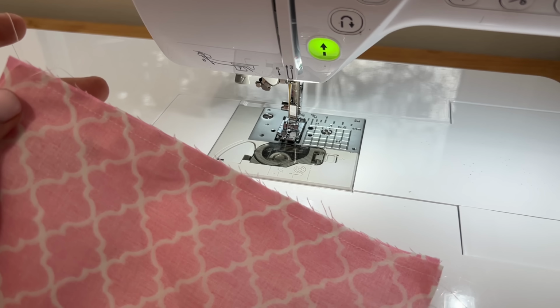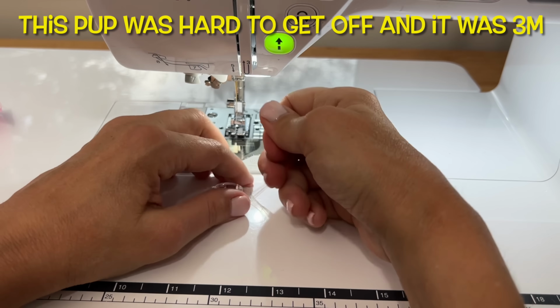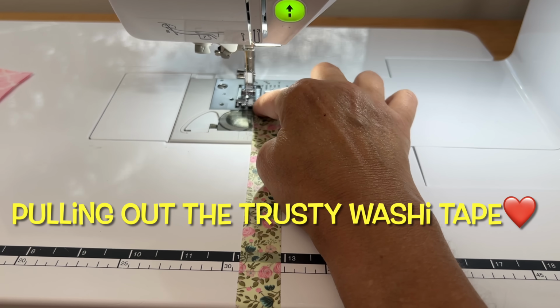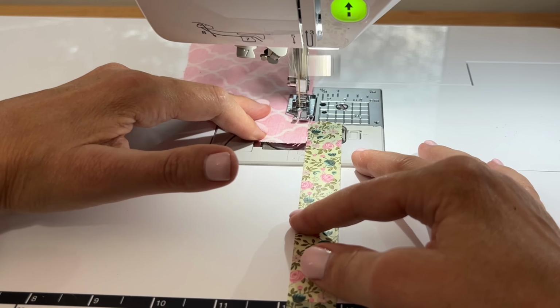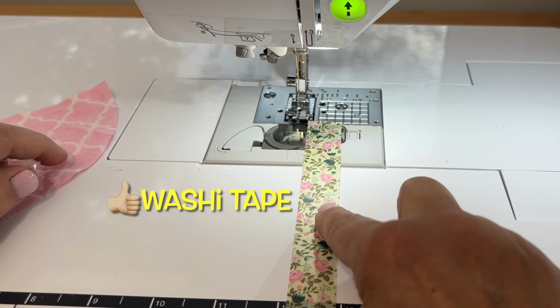And then I tried to get that sticky 3M off of my sewing bed. Oh my word! I won't be doing that again, that's for sure. You probably already know that placing some washi tape down from your presser foot down towards you straight, and then lining up your fabric, you can sew a straight line nicely. There's absolutely no reason why I see that you need to use that hook.